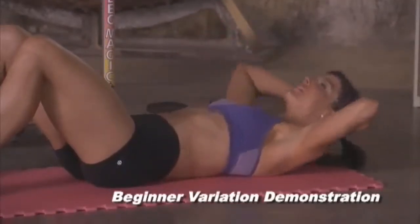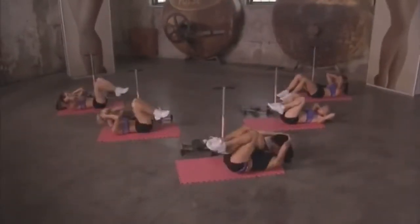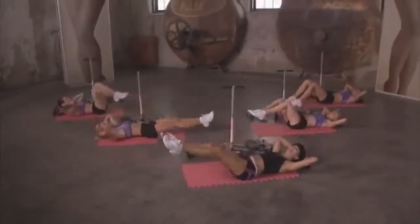Pull and reach. You got it. In and out. Awesome. We're almost there, guys. Working the abs, working the core. Good.